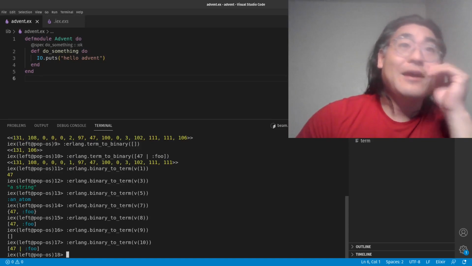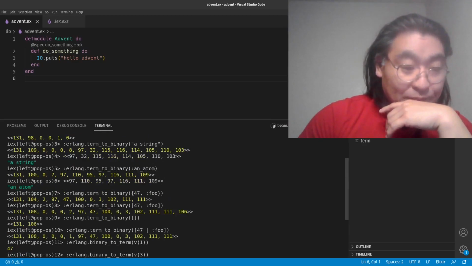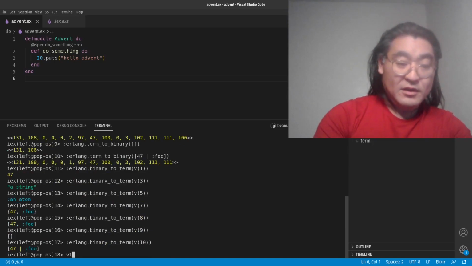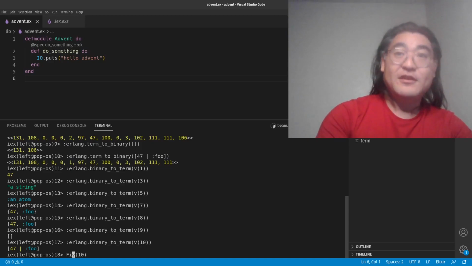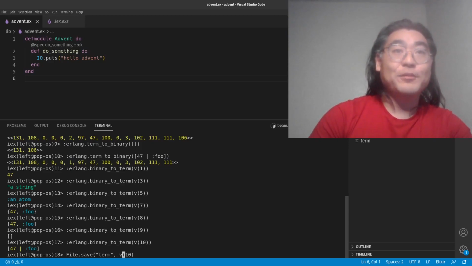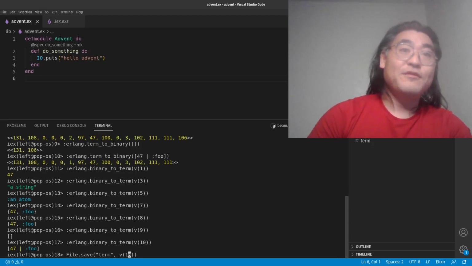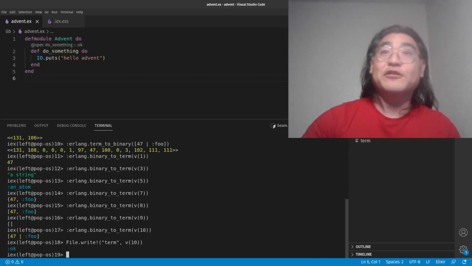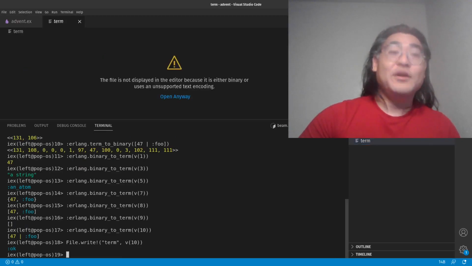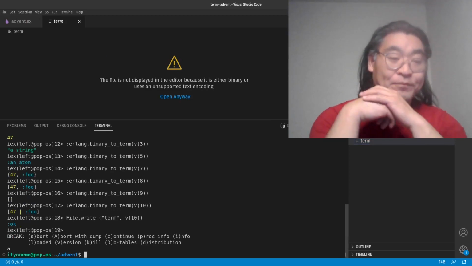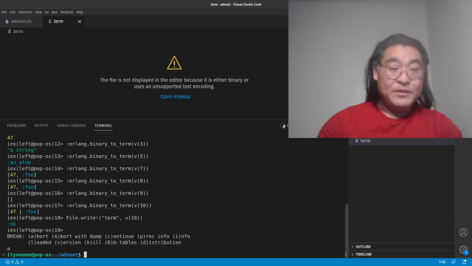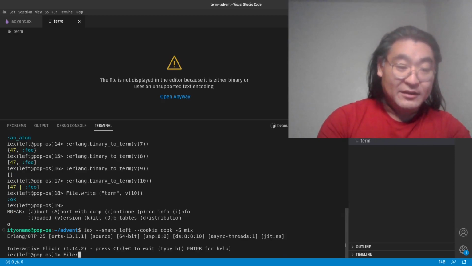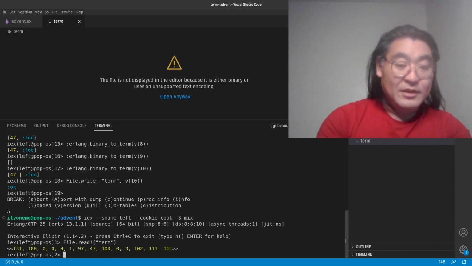Well, for example, let's take our number 10. So this is Erlang term_to_binary 47 improper list with foo. So what I'm going to do is I'm going to go ahead and save it to this file term. File.write. Okay, so we just wrote that to this file term, which you can see over here. We're going to take a look at some of those later. But I just killed my virtual machine. Now I'm going to start it up again. And then I'm going to read that File.read term. And you see we got that data back.